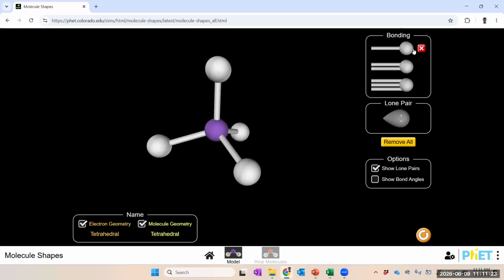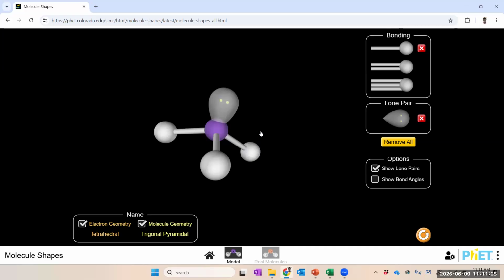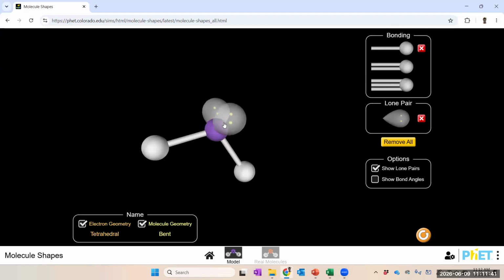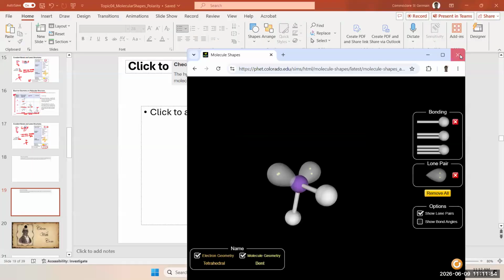All right, so then let's take one of these away and put a lone pair instead, right? Well, with one lone pair, the molecular geometry or the molecular structure is going to be trigonal pyramidal, just like the NH3. And let's do one for water where we had 2 sets of lone pairs and 2 atoms, tetrahedral electron geometry. And when you look at the molecular structure, it's going to be bent. All right, so let's try some practice problems now.